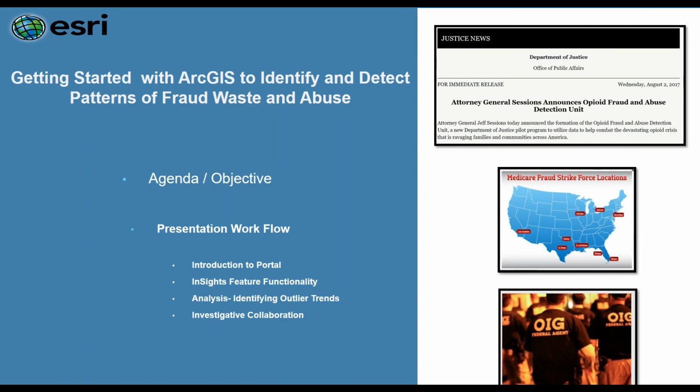Our example will be an analysis to support the identification of redlining. We will then do a deeper dive into analysis, where we will identify what I'll call outlier trends in the SNAP program, followed by an investigative collaboration and modeling example: how to create, model, and share tradecraft. We will look at the suspicious activity of a single physician, and push that information and the related information products out to a story map, to show how ArcGIS can be used not just as an analytical platform, but as a communication platform.